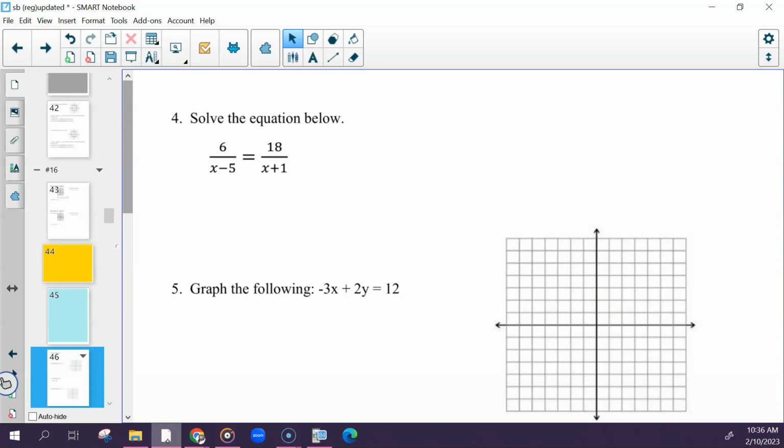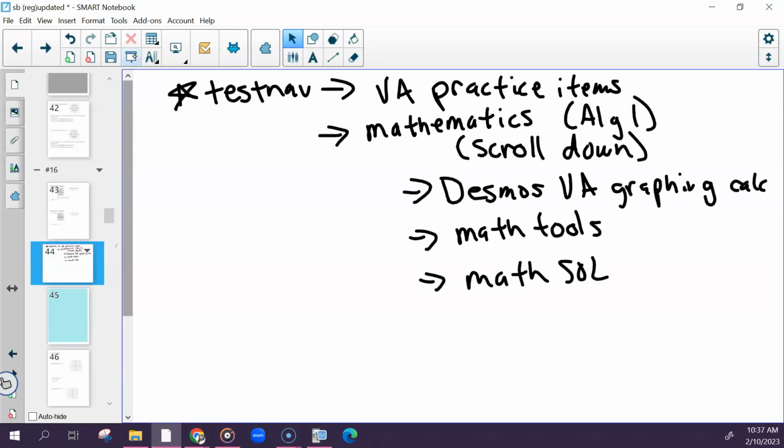So either on your computer, or you can grab the paper copy from back here by the fan. It's in a green folder. You're going to go into Test Nav on your computer and take a practice SOL. It's only 28 questions, not like the real SOL, which I think is more. And it's going to have different options for you if you're on the computer. So you're going to get a paper copy regardless. Whether you choose to do the paper copy or do the Test Nav on the computer is up to you. I would say the Test Nav would show you more of the tools and how things will work, whereas on the paper copy you won't be able to drag and drop things.